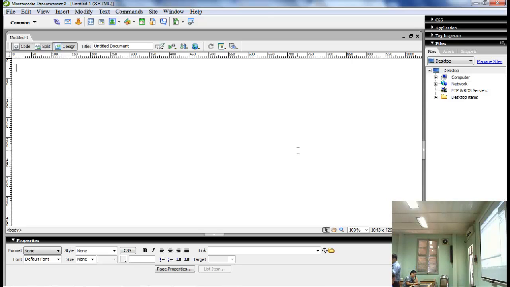Okay, so when Dreamweaver is up, please select create new HTML, and you will see a screen that is very similar to what I have on the projector.